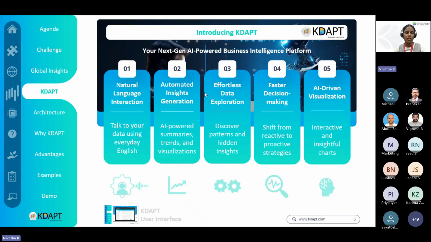How does it work? For example, let's say your organization uses Microsoft Dynamics 365 CRM. We integrate the structured CRM data directly with KDAPT. And then you can simply type a question in KDAPT like, what were the sales in Canada for Q1 2025? And KDAPT instantly analyzes your integrated CRM data and provides the answer, strictly from your own data.